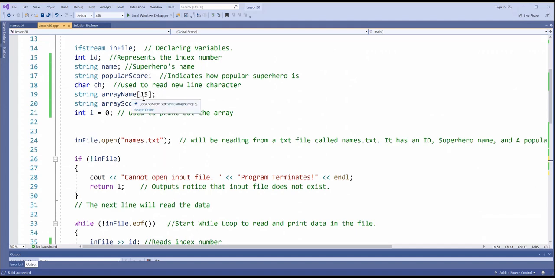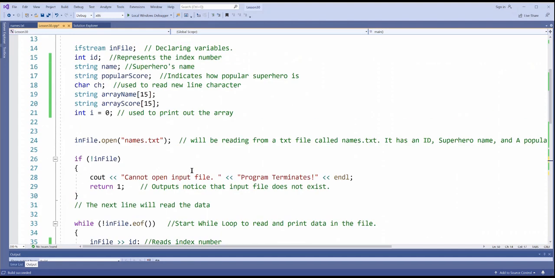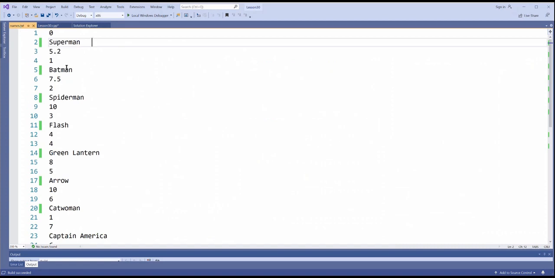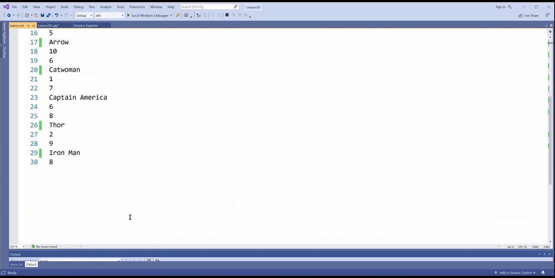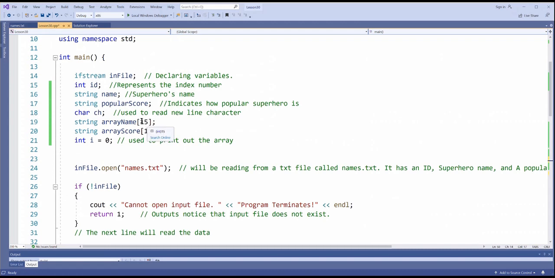And here's the deal. I just picked a number that I knew that array names would never be bigger than that. And I know that my data is not going to have more than 15 names. The problem is if I don't know how many of these I'm going to have, and I don't make this large enough, then I'm out of bounds.